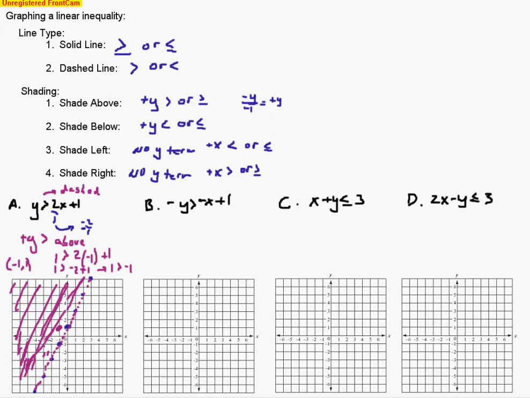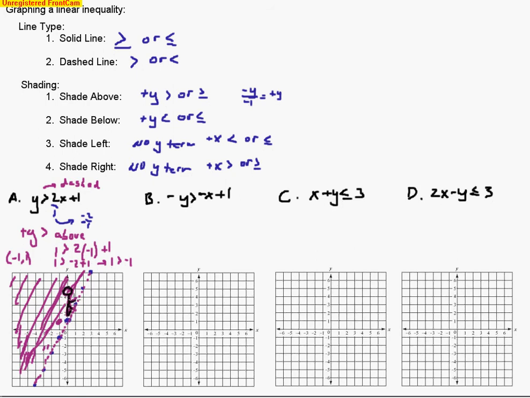So all we're concerned with is drawing the correct type of line, either dashed or solid, and then which way the solutions are, either above the line or below the line. Above means like if you were climbing up the hill, like here you are climbing up the hill, well, above is above your head. So here's the person again, so you can see the person a little bit better. They're climbing up this hill, this mountain. Above is above their head. Below is below their feet.